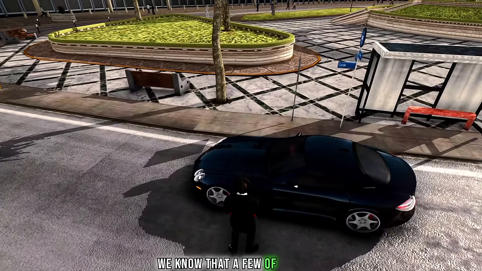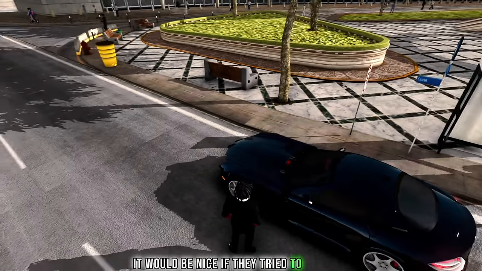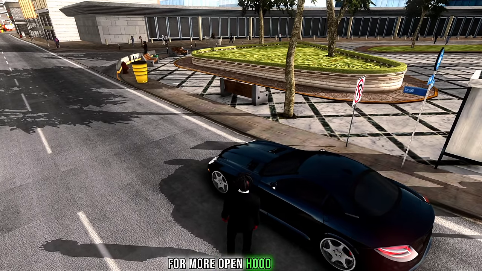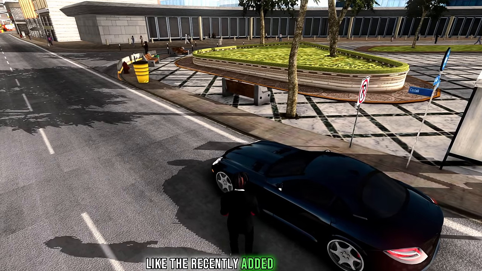We know that a few of the cars have the ability to open the hoods. It would be nice if they tried to remodel all of the cars. It doesn't have to be at once, but it would be great to start doing that, for more open hood options and the ability to open the doors as well, like the recently added bus service.